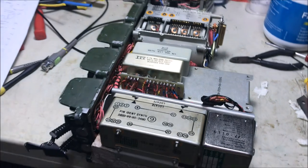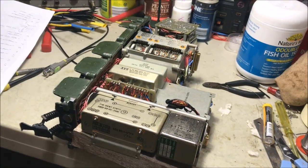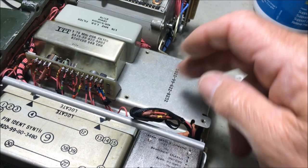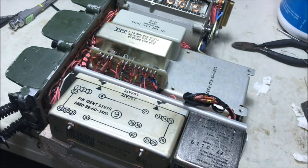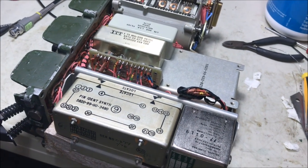Okay, so now what I'm going to do is slip it all back together again, screw it all back together again. Oh, by the way, I also removed the power supply. There it is. I removed the power supply to gain a little bit more access around here. The more room around there, the better and easier it is to do the job. So we'll screw it all back together and see how we go.